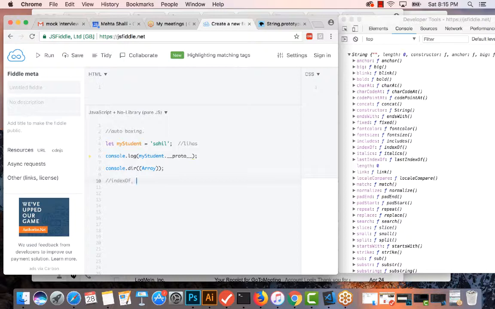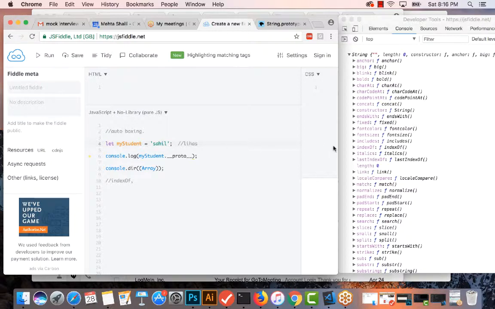So indexOf gives you, if you're looking for a particular string inside a string, whether it is there or not. If I'm looking for A inside Sahil, it will tell you where it's located. If it's not located, it gives you -1. But if there are multiple A's, it only gives you the first one.